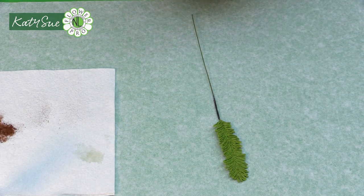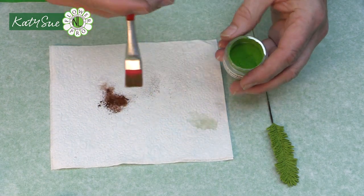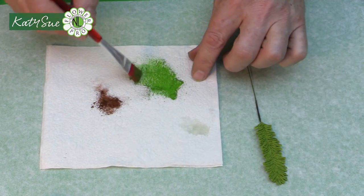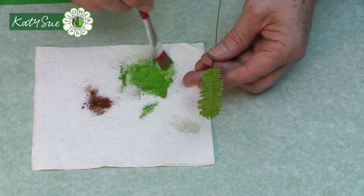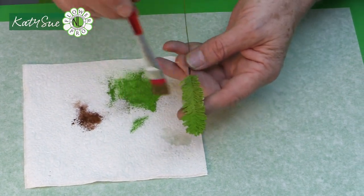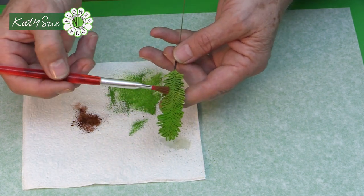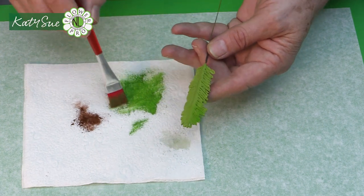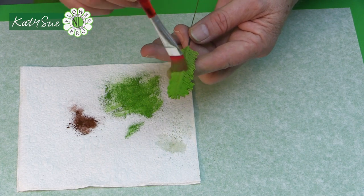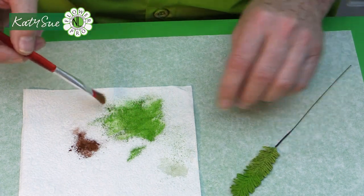When we do the leaves, the yew leaves are a brighter green at the end, and then they have a darker color. So what we're actually going to do here is use an apple green color. Of course, you do this on all 5 leaves or 7 leaves, however many you're using, 3. With the apple green, we're going to dust from the outside to the inside about a third of the way down. You see how I've come about a third of the way down with this apple green. This is a brighter green. I'm just using my finger here to support this. We're going to do that on the ends, on all of them.